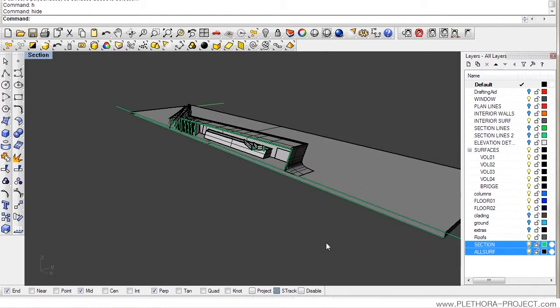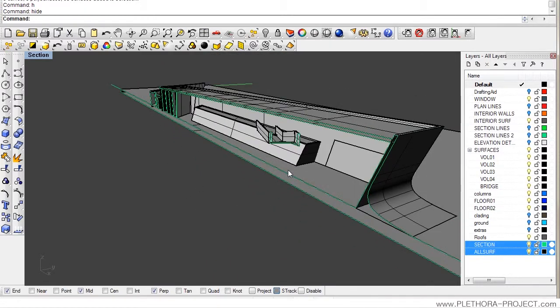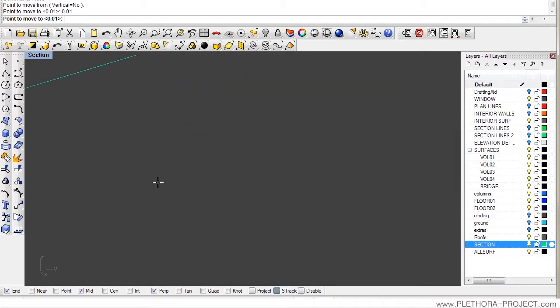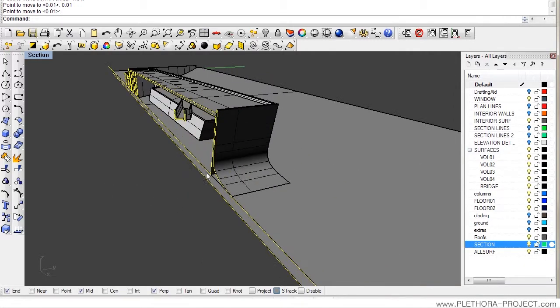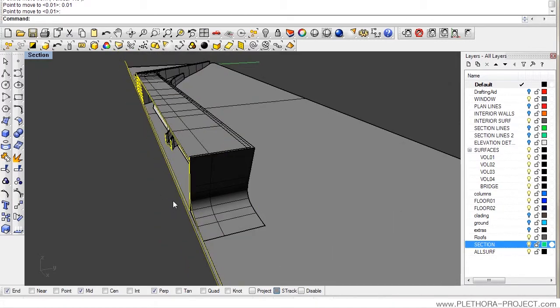So the other thing that I'm going to do, that can come across some problems, the way the make 2D calculation works, I'm just going to select my section layer and I'm going to move it. I'm going to pick this corner here, 0.01, like nothing, just a little bit, right? I'm pressing shift in this direction, and I'm making a little bit of distance between the section and the actual geometry. Why?